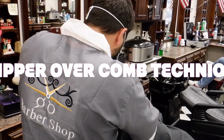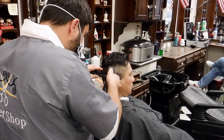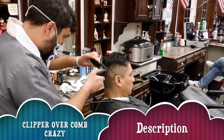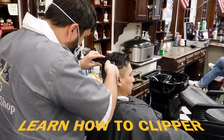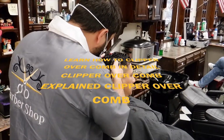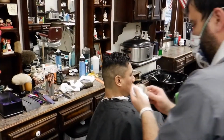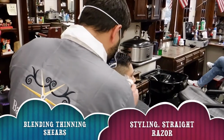And I'm going to have more videos. Clipper over comb is something that I'm thrilled about, and I want to show how to do clipper over comb. See? Clipper over comb. Going up gently with the comb, and the clipper is over it, only hitting the edges. And this is a straight razor shave.